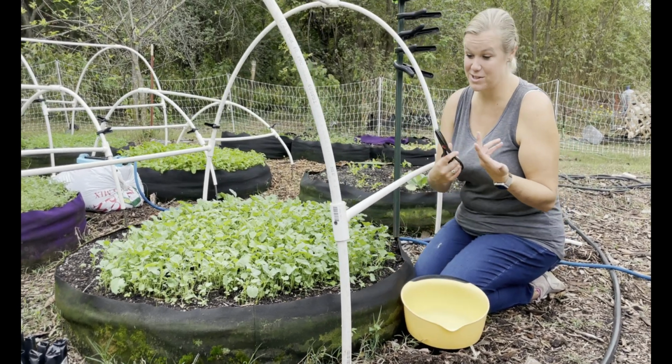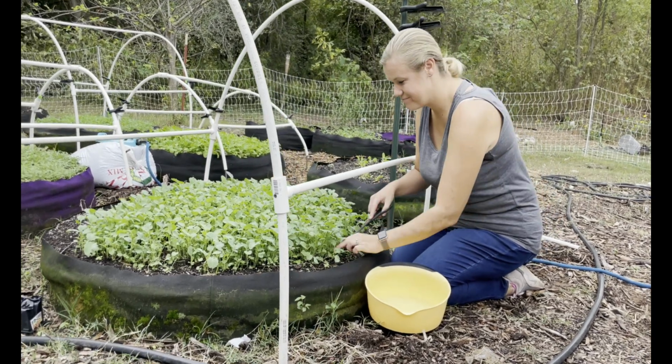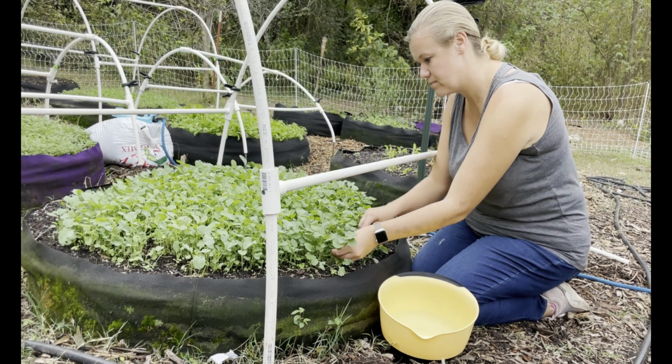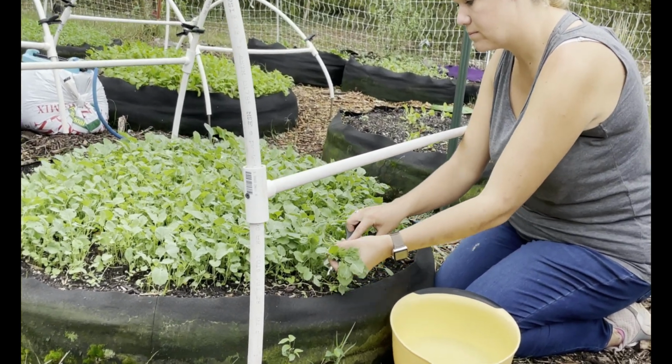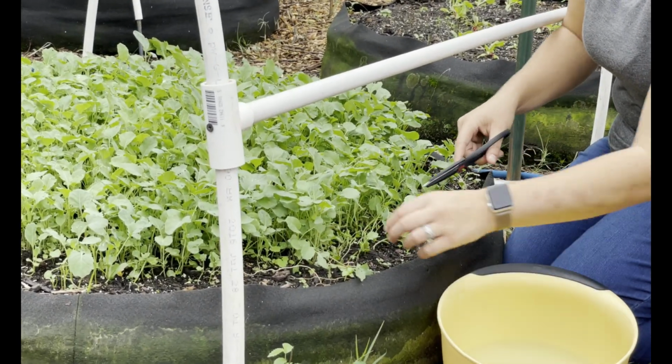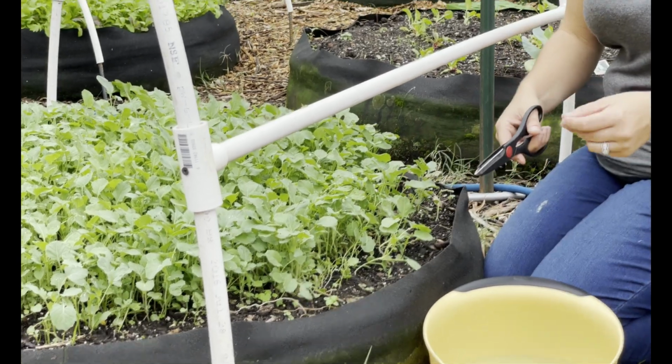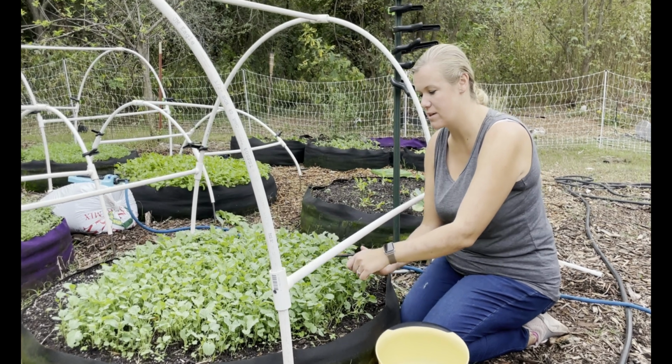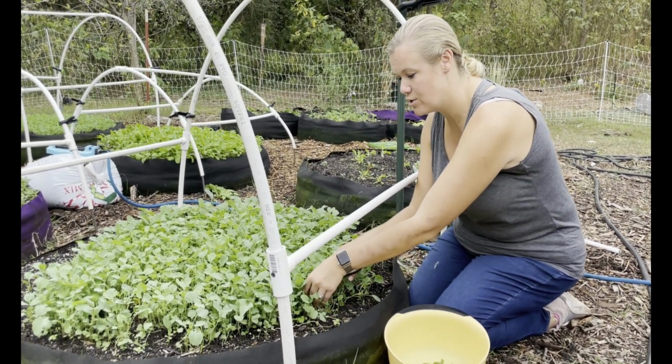So really all I'm going to do is take the scissors and just start cutting. You can also use a knife too. We've done that in the past, just taking a knife and cutting down. So that's also another option.